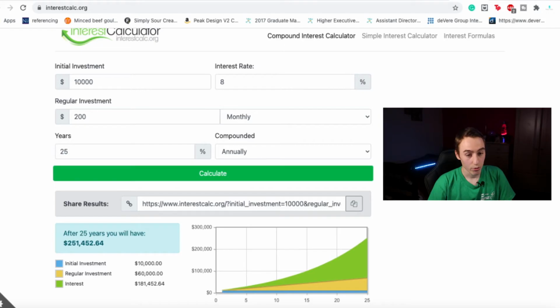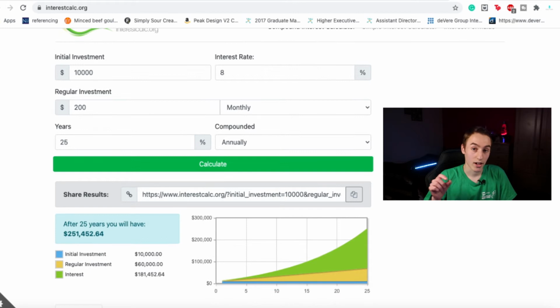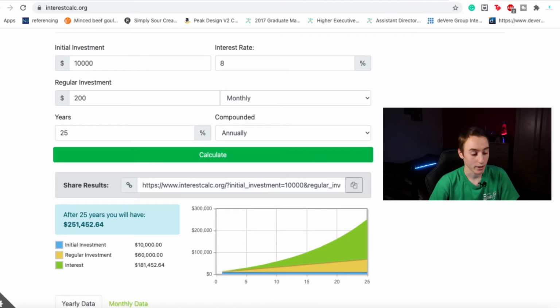And this time we're going to say that this person, I don't know, we'll give her a name. What should we call her? Susan. Susan is currently 35 years old and she wants to retire at 60 years old. So in between 35 and 60, she's got 25 years for her investment to compound. So let's just see how that affects her amount of money.